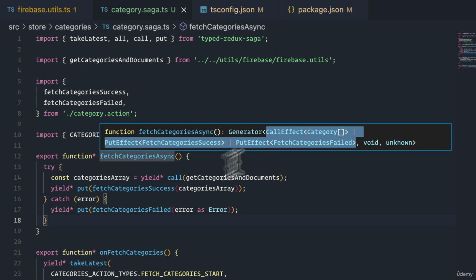But as we notice with the yield star call inside of typed Redux Saga, what will happen is that this inference gets deferred to the actual Redux Saga library. And typed Redux Saga is smart enough to actually go through it and infer all the required types for any sagas and generators that get called in order to build out this actual type structure. So we really don't have to do it ourselves.